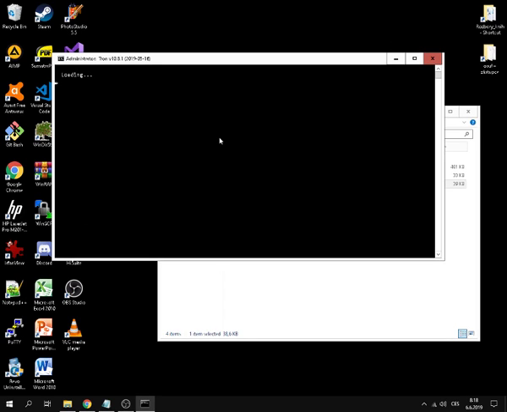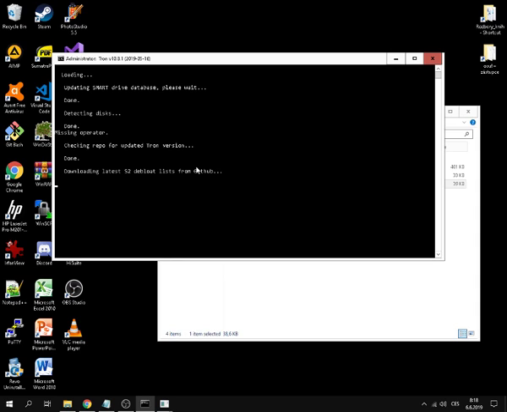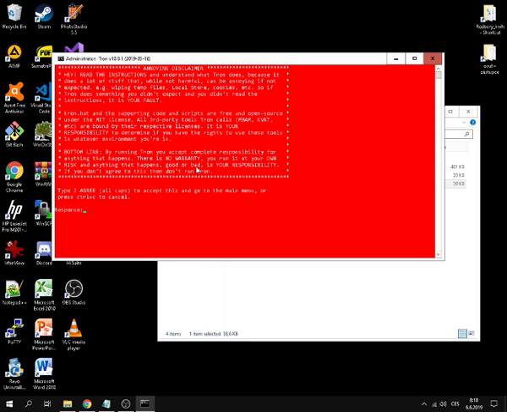It's going to say loading, and I already did run it, so it doesn't apply to me. It's going to update the SMART drive database, so don't worry about that. The time it's going to take mostly depends on how fast your computer is. It's going to do a lot of things to your computer and get rid of most of the stuff that you don't even need.